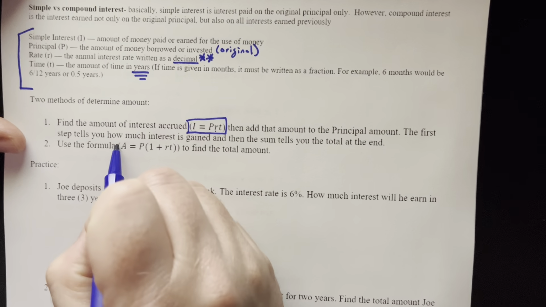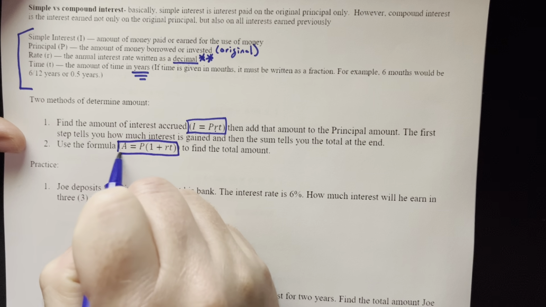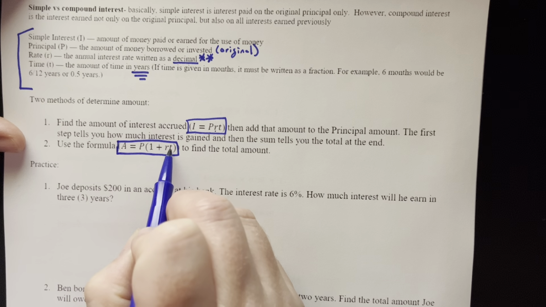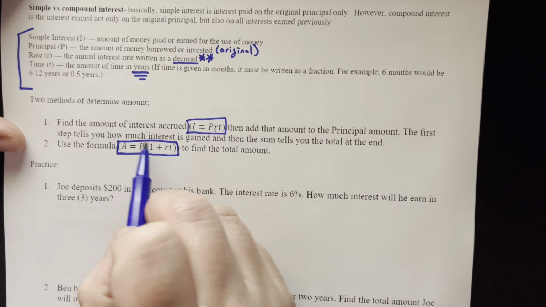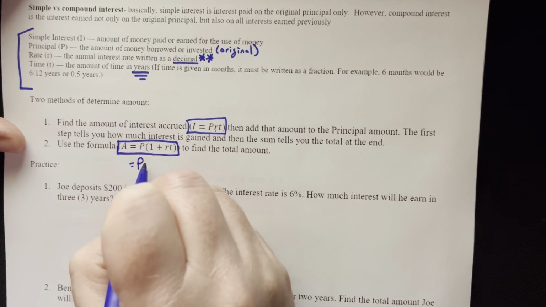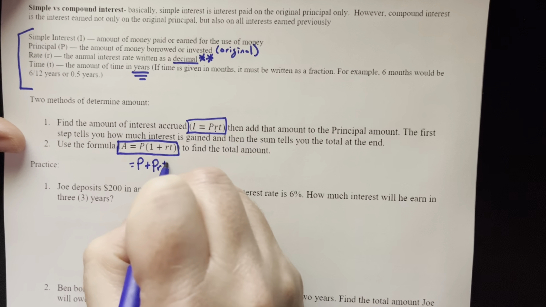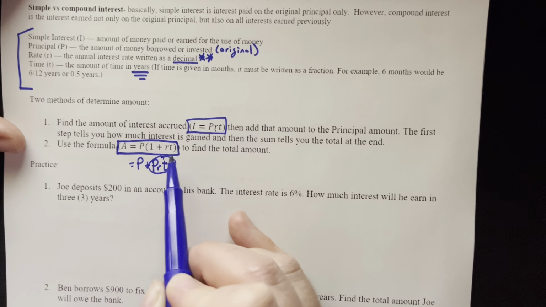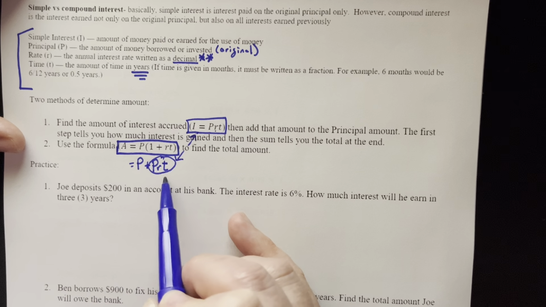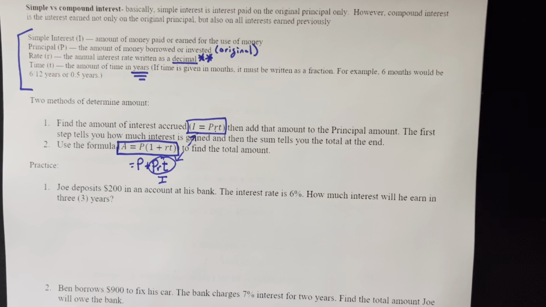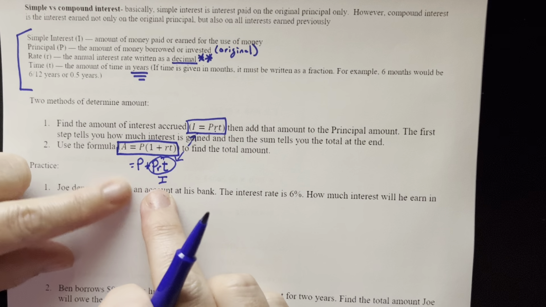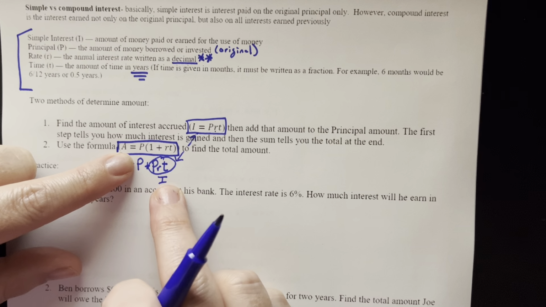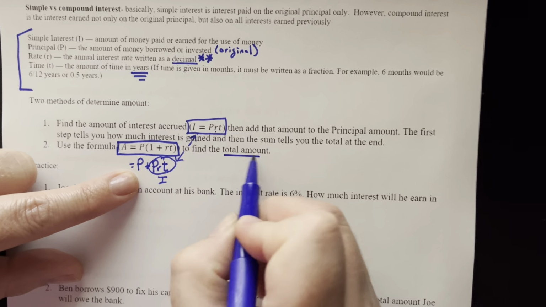The other formula is A equals P, parentheses, 1 plus RT. So what this means is if we distribute this, it's the principal amount plus the principal times rate times time, right? If we distribute the P into the parentheses. Well, this amount is the interest. So what this second formula is telling you is the total. It's the amount you originally, say, borrowed plus the interest you would owe the bank. So it's the total amount, and it says that right here.